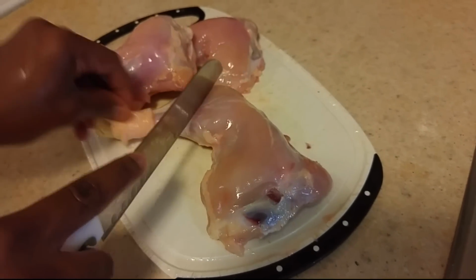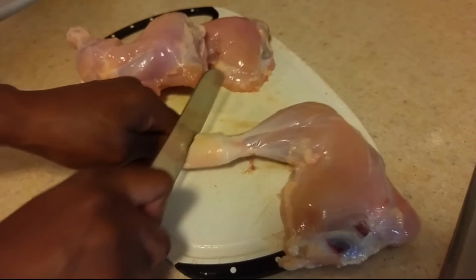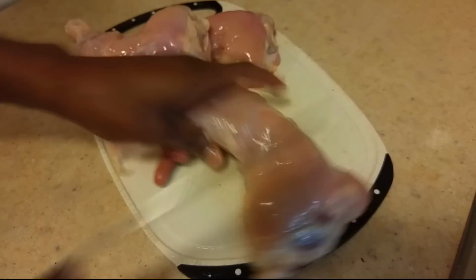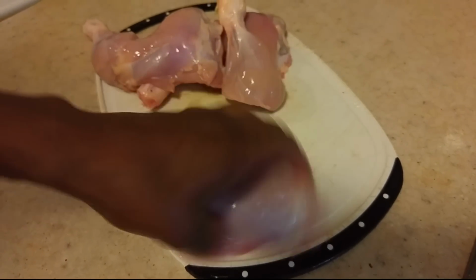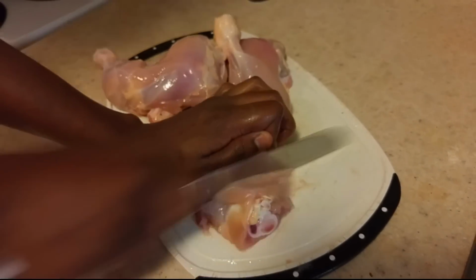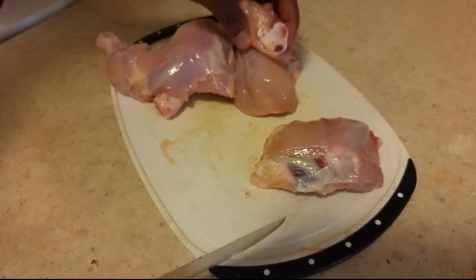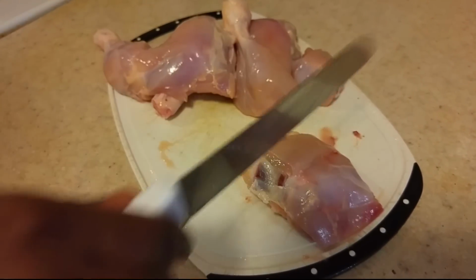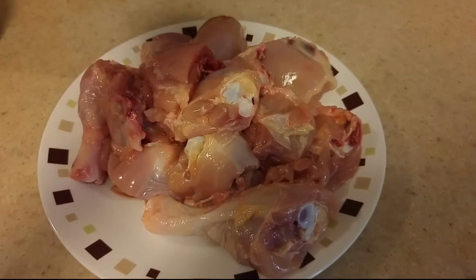Alright, for the next dish now, we're going to make a little bit of brown stew peas chicken. And what I'm going to do is just cut these up. So I usually separate the legs first. And then from there, I'll cut my chicken. And then sometimes I leave it like this, depending, but then other times I cut in half. Alright, so my chicken's all cut up and nicely washed.